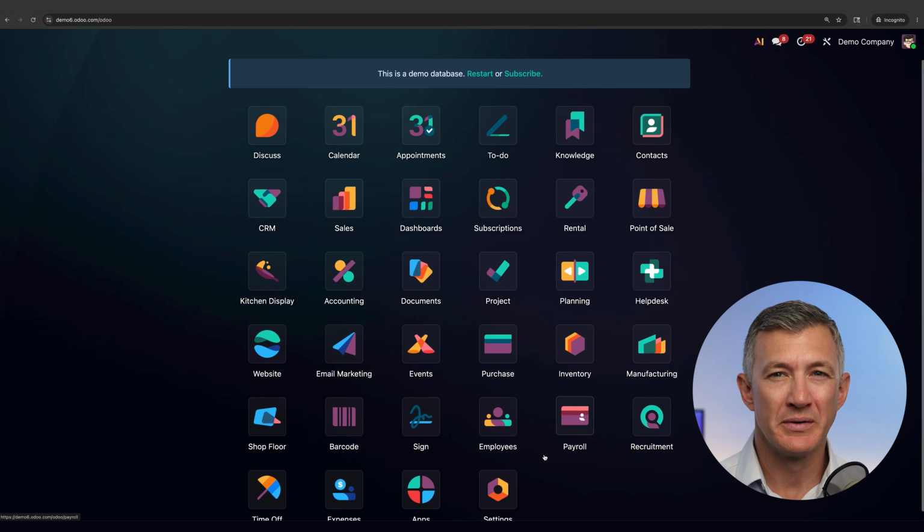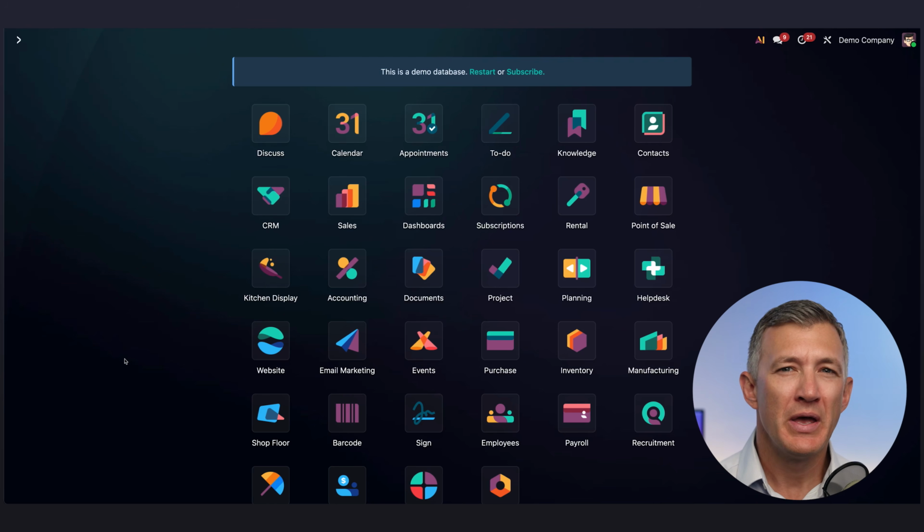The interface is clean. Dark mode looks sharp, and the layout is consistent across every app. Same navigation, filters, view toggles. Learn one app, and you basically know how to navigate them all. That said, it's easy to get lost. The list views for journal entries, invoices, and sales orders all look nearly identical. Open 3 tabs, and you might forget which one you're in. For right now, though, let's just focus on 4 apps: CRM, sales, accounting, and inventory.